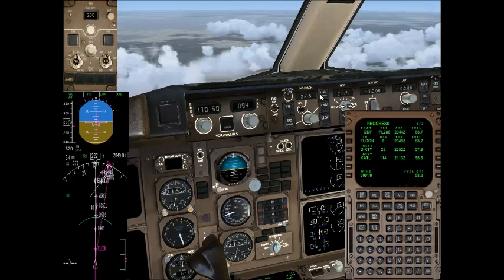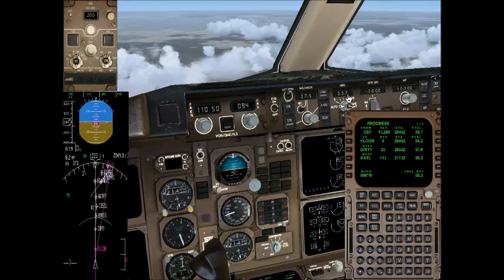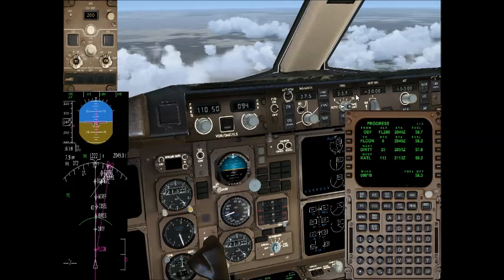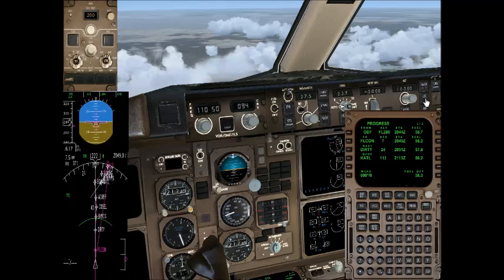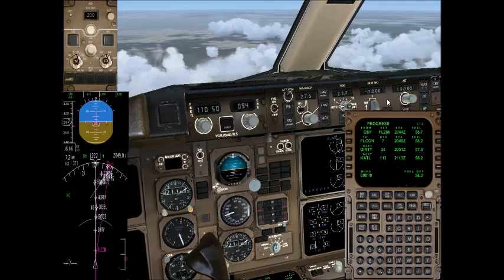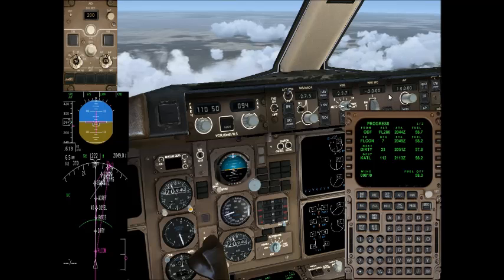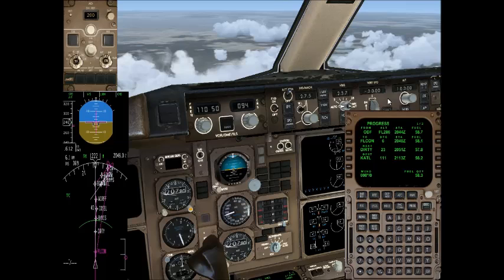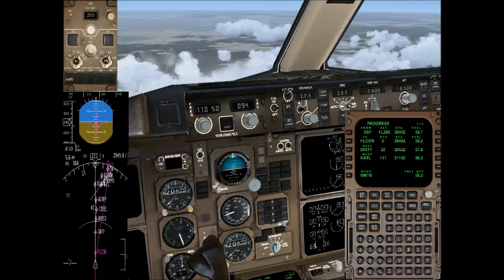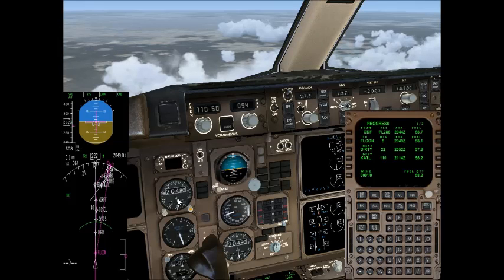at that point we'll be shutting off our LNAV and we'll be using our heading selector knob to get us to the appropriate heading, so that we can intercept the localizer. Once we intercept the localizer and we're on the localizer, then we're waiting for our glide slope to be even with our path of flight, and at that point we would hit the approach hold switch, which will put us on the glide slope to touchdown on runway 09 left. So that's how that works. Still descending.